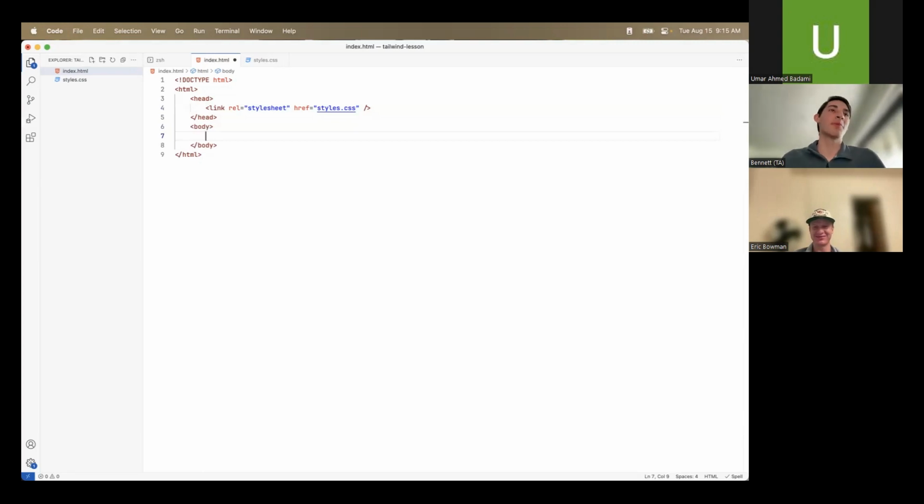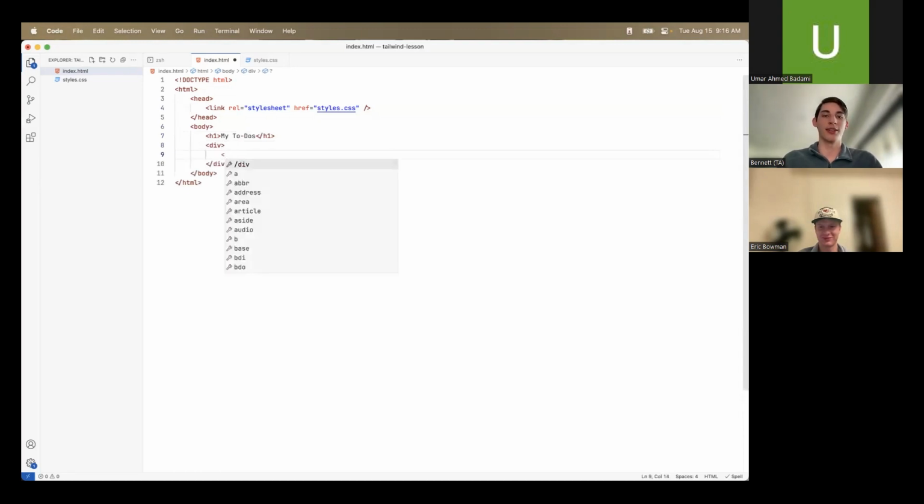Okay, so in our body, let's say we're making a to-do list app. Maybe we have a header that's like My To-Dos. And then I'm going to have a div that's going to contain all of the lists. Maybe I have a list like Pick Up Groceries, and a div containing its elements, milk, juice.